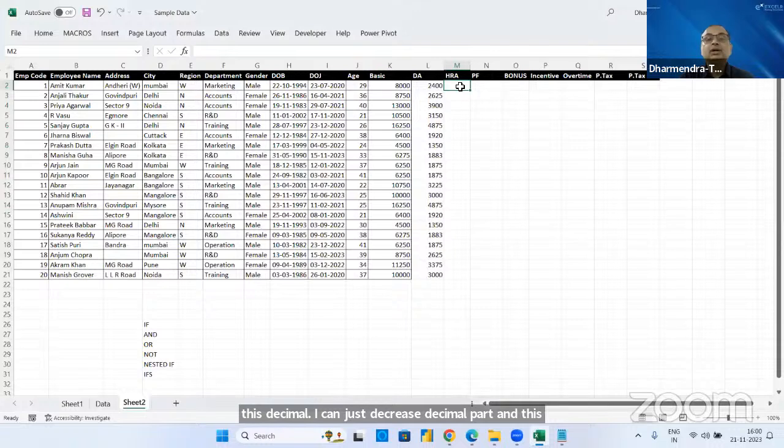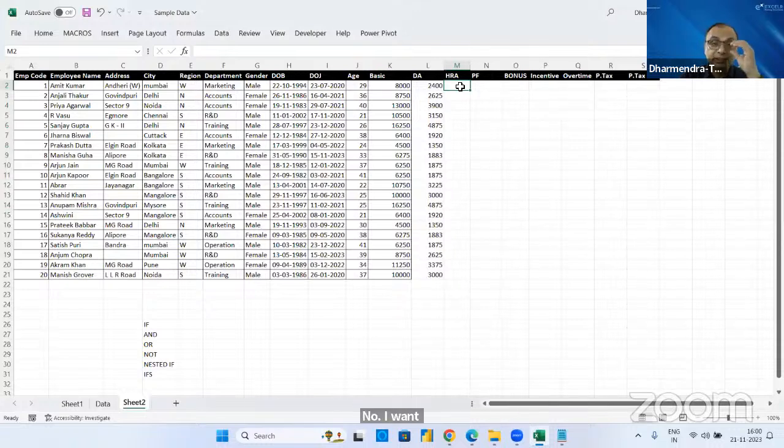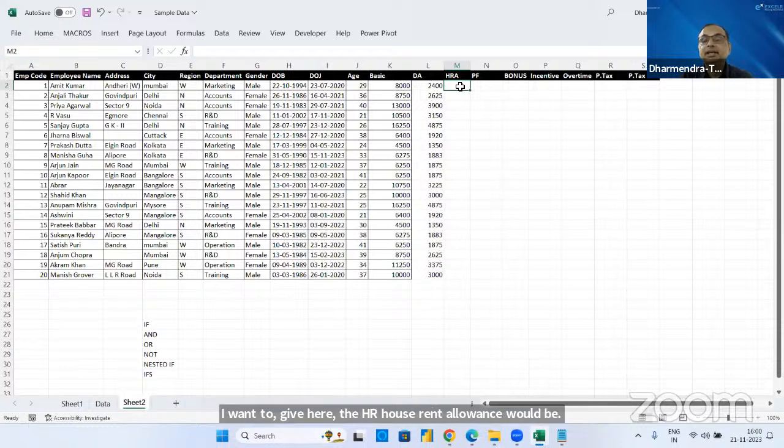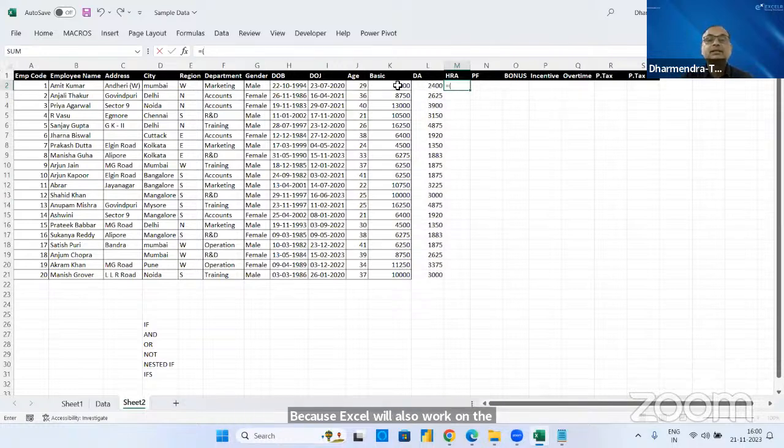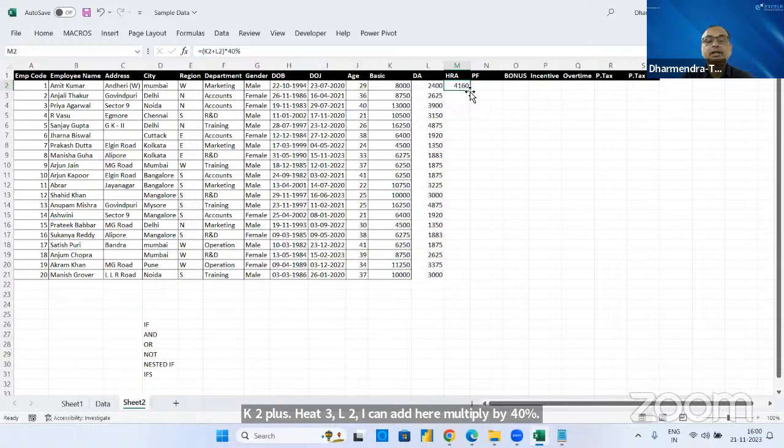Now I want to give HRA, house rent allowance, as basic plus DA, and on that 40%. How can we do that? Excel also works on the BODMAS rule, so first we start a bracket: K2 plus L2, then multiply by 40%. So I got the employee HRA.